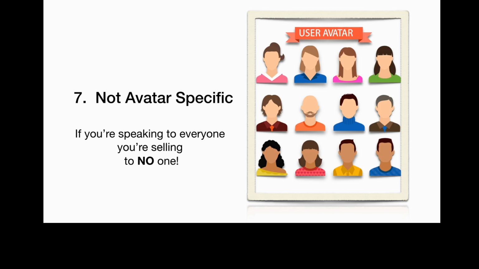So what your ad copy needs to be is very specific and targeted. That doesn't mean that someone who is not in your target is not going to buy from you. It just means that you want to be as specific as you can. For instance, you don't want to sell a meat product to a vegan. So try to get as targeted to your audience as possible, because that way you'll be relating to them and they'll be able to relate to you as well.